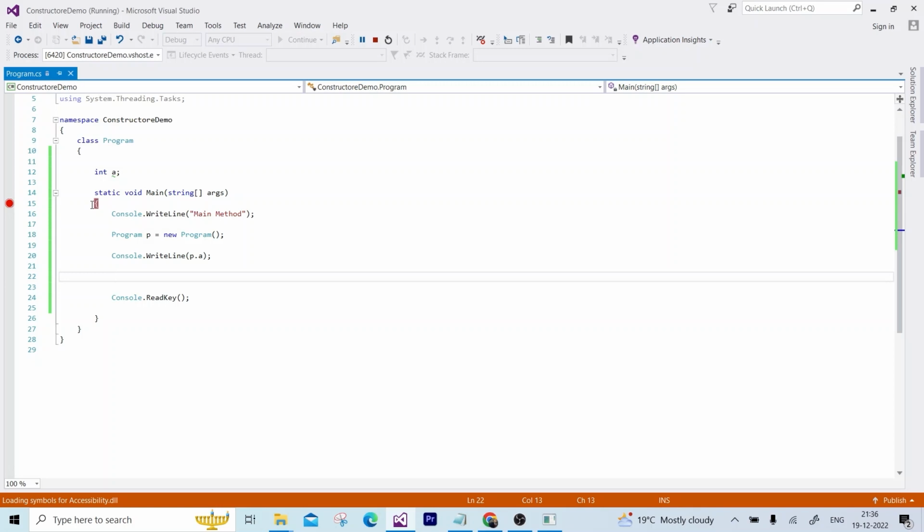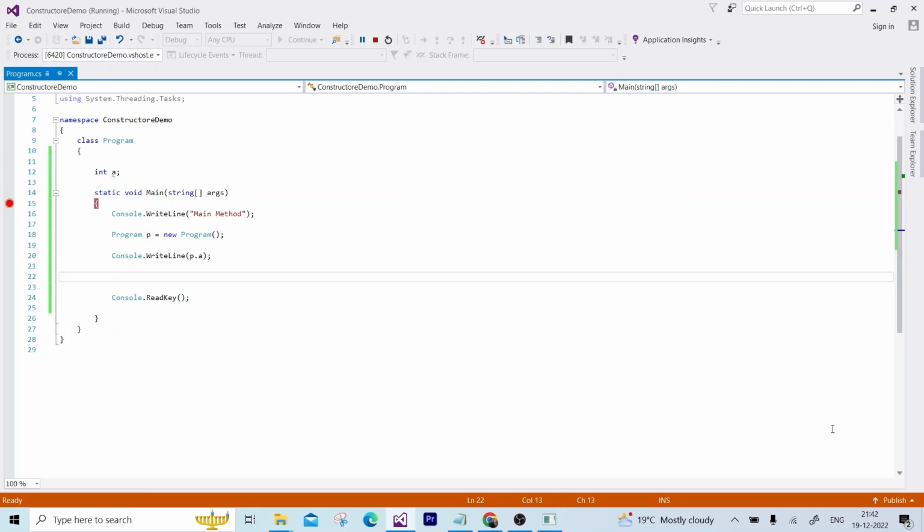Using that constructor we can call the members of the class, and the constructor assigns default values to the declared variables.